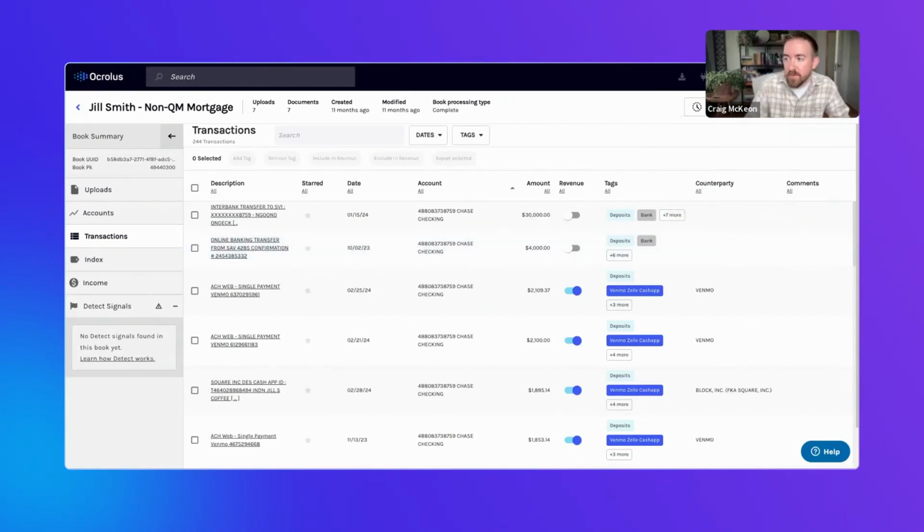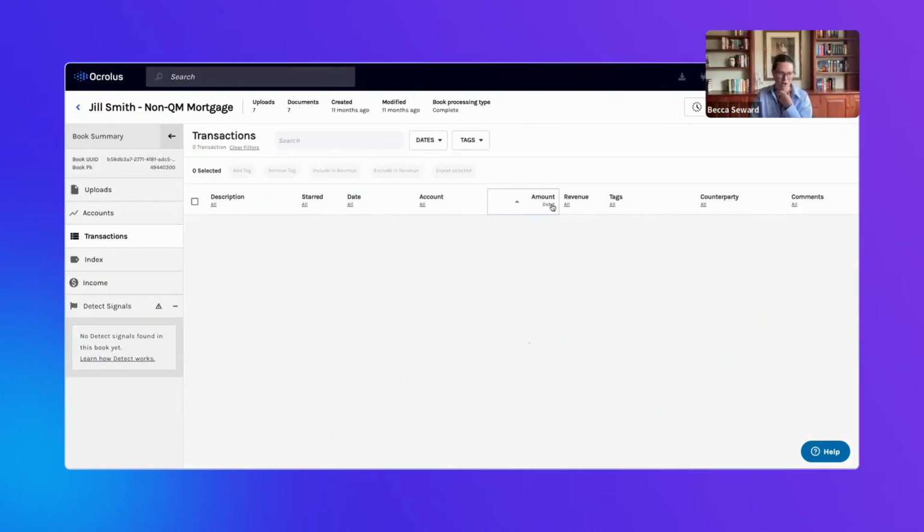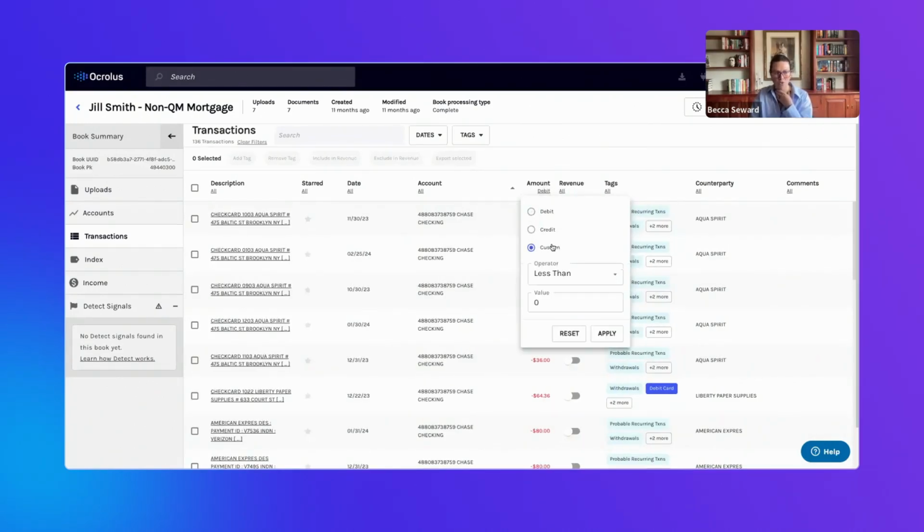If you do, actually, we just got one. How can you easily search a transaction amount, i.e., trying to find rent payments that have a set dollar amount? Yes, good question. So you do have the ability to actually search by amount. This is one of the columns where you can look for specific transactions. So if you know that it's a debit or a credit transaction, I can look up all debits, I can look up all credits. Or if you want to look at a specific amount, you do have that ability.